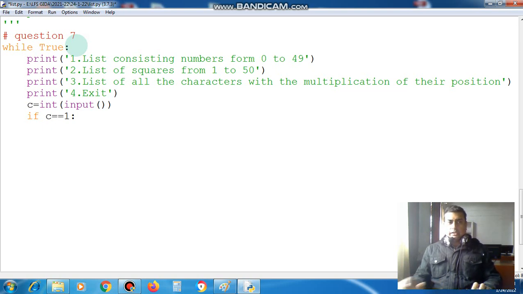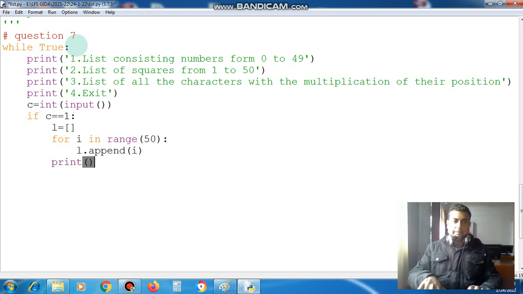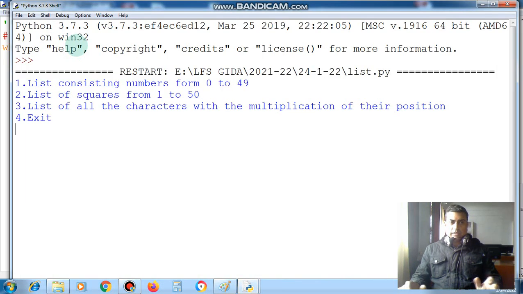So we declare L is equal to a blank list, and we run the for loop, i in range, it will go till 50, it will run from 0 to 49, and L.append(i), and then print output, print L. Now the first portion we can check.